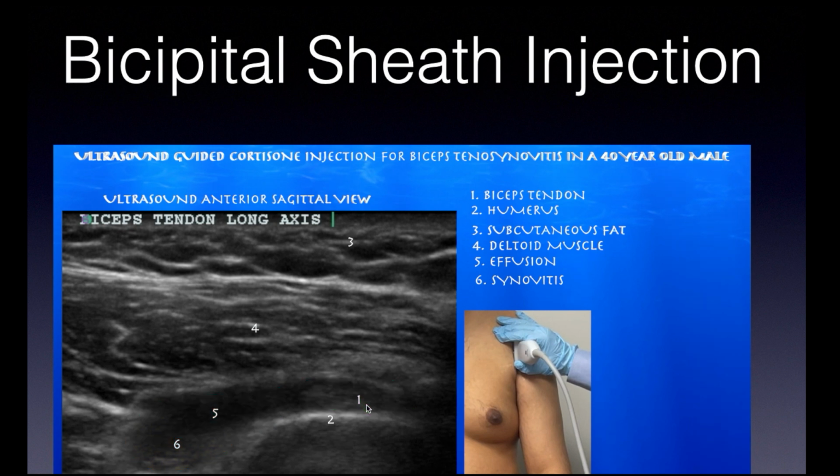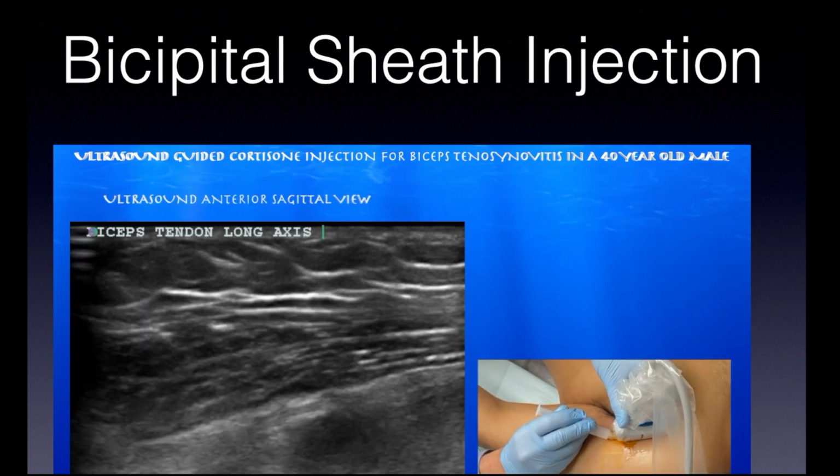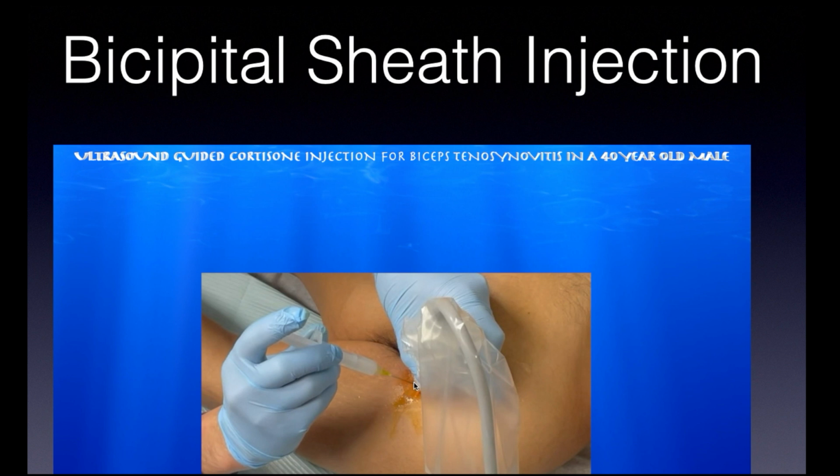Okay, here we are. This is a long axis view of the biceps tendon. We can see the fluid tracking distally. One thing to keep in mind, like I mentioned earlier, I'm kind of high up, so the tendon curves around here, and we'll go over that in the small group standing sessions.